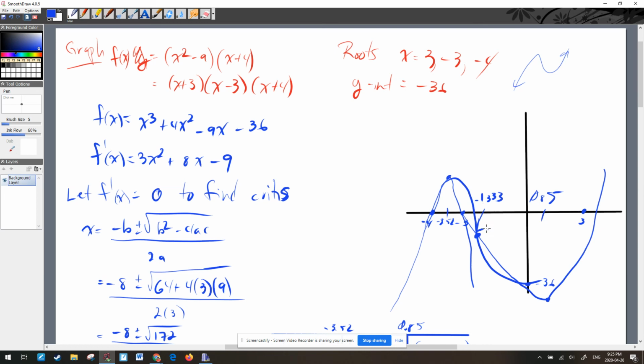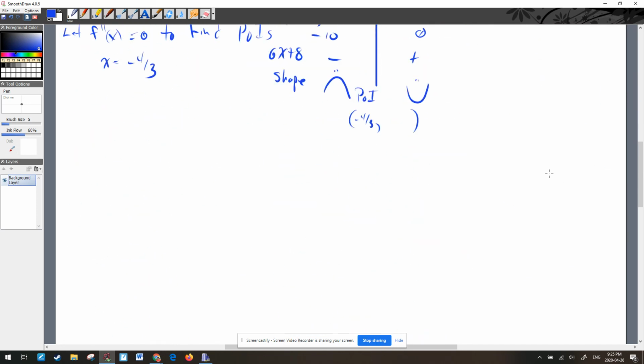Recall, of course, that we have to frame up the curve. We have to find the intercepts. We have to do the first derivative test, we have to do the second derivative test, and then we have to add all those things. At the end, we also need to state domain and range. Now, this is dead easy. So the domain for this particular one is simply x a member of the reals. And then the range for this one is, of course, y a member of the reals. And there we go. Lovely. Awesome.